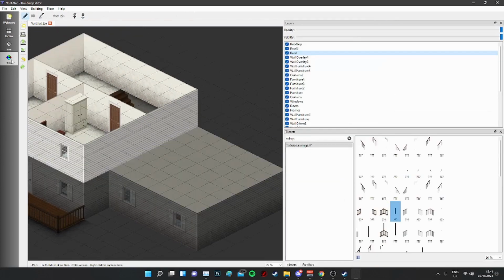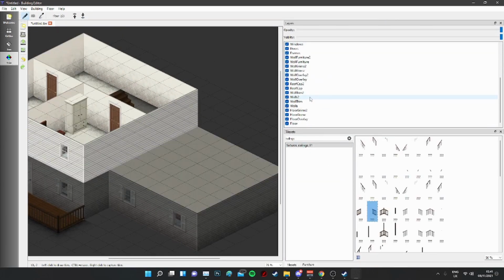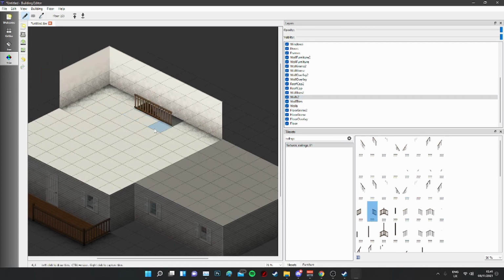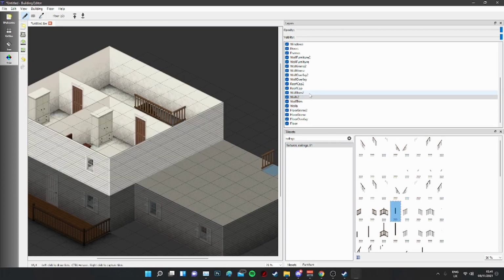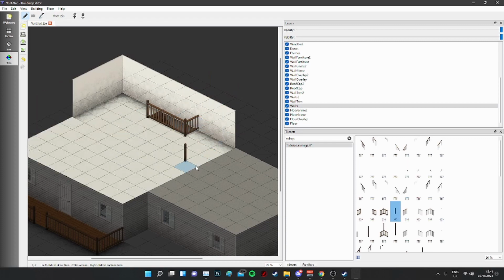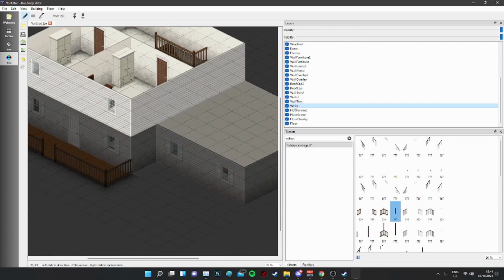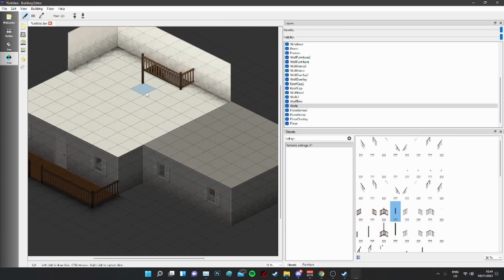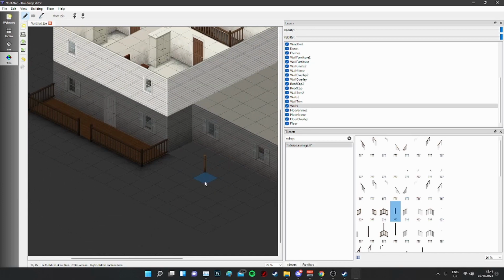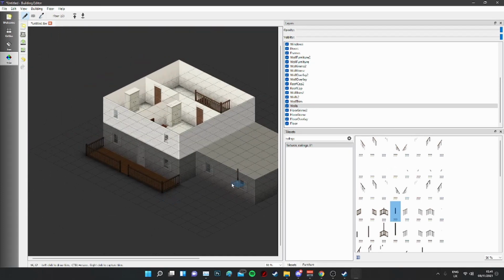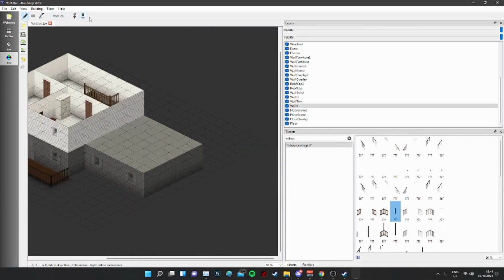Another little thing that I've noticed is I could add a little railing on this bit in here as well, because I like my little details, so we can just do it like that. Go back over it, go over to the walls, and there you go. Now you've got a nice little staircase with a railing around it. And because I've selected the walls layer, that actually is fine now. So when somebody tries to walk over that, it's not just going to let them walk into it, which is good. We don't want them just walking through things.